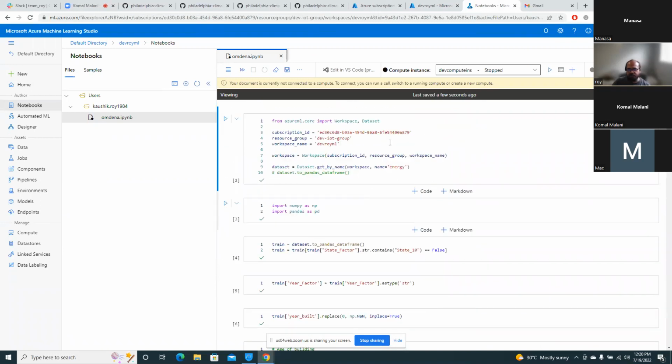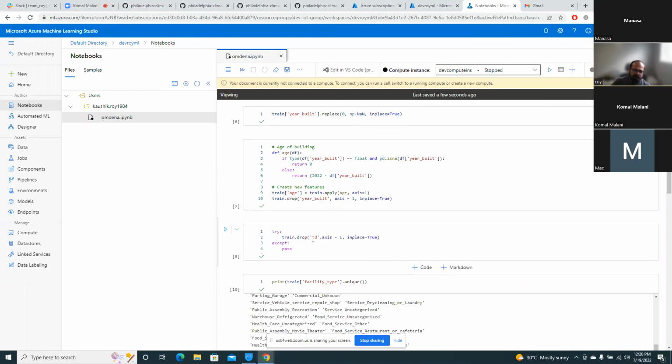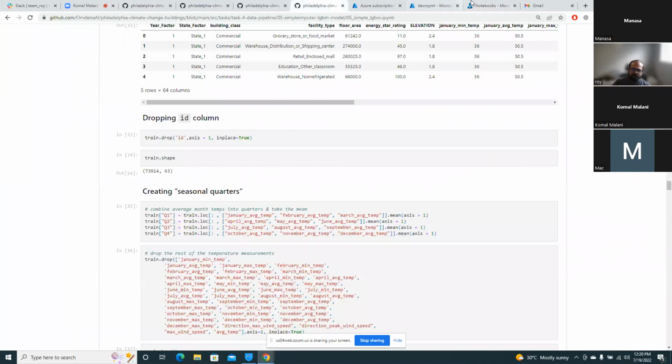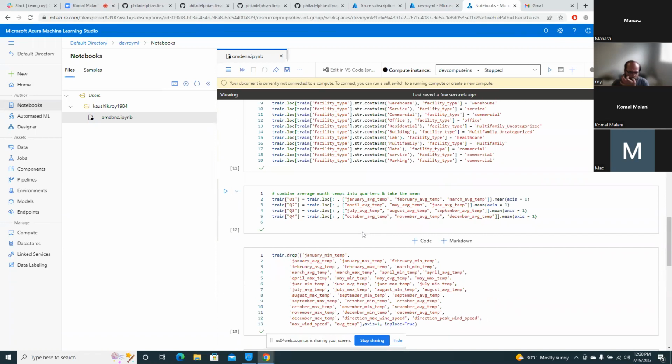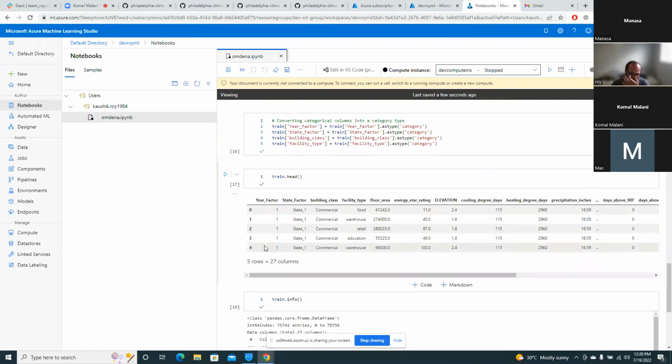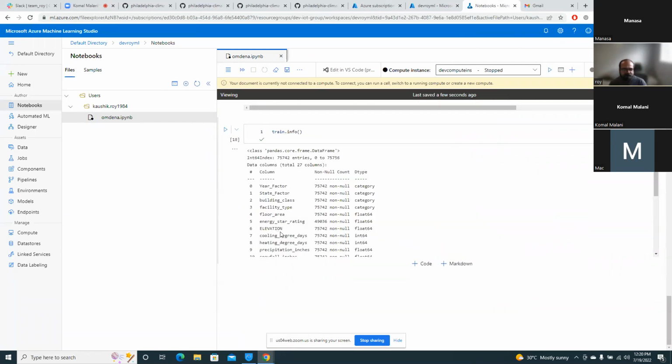By the way, to run this notebook, you need either your local VS Code, or you need a compute instance. I have a compute instance here ready. I'll show you how to spin that up, but you need a compute instance to actually run this code. I basically copied from here and pasted here. I did not do anything new. These are the very same things that you're seeing there.